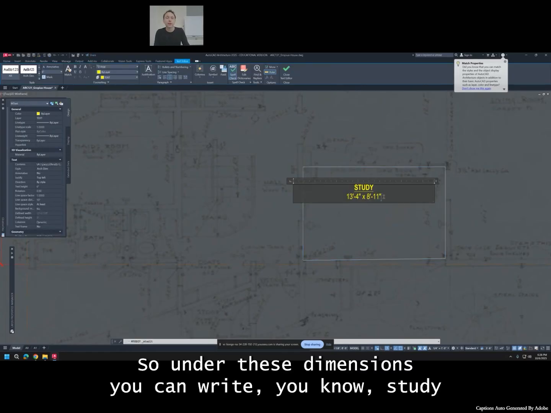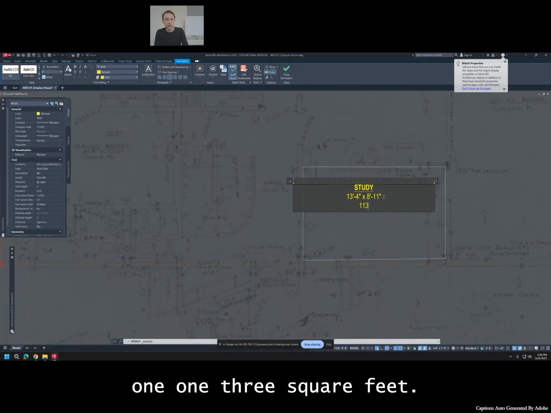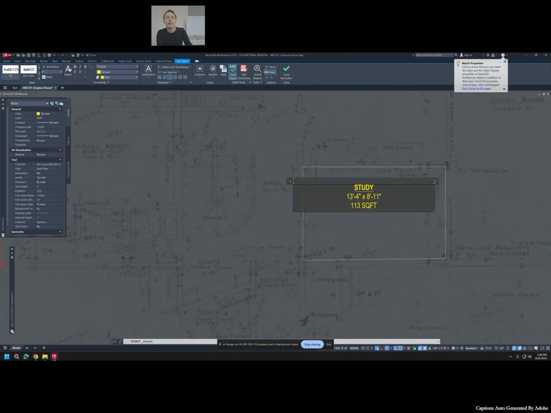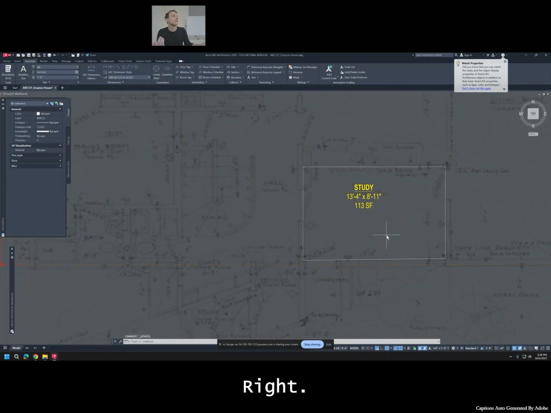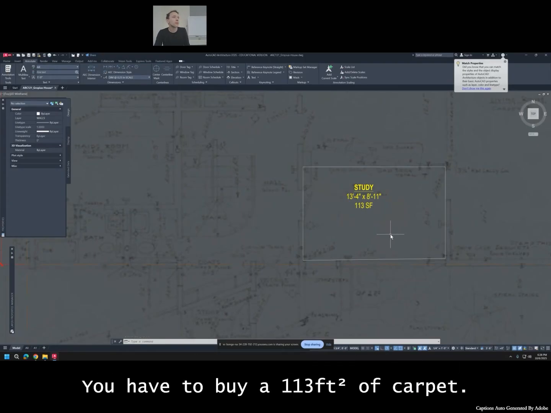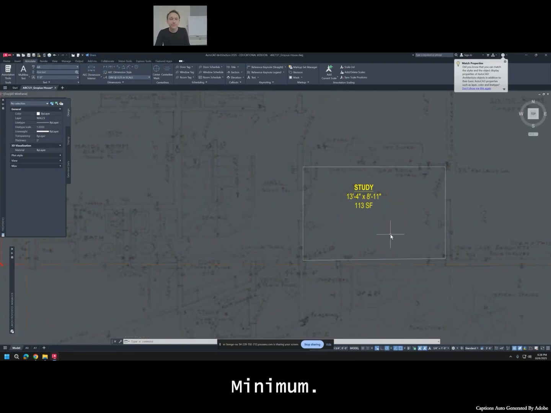So under these dimensions, you could write, study 113 square feet. Or you could do 113. Good information to have. Now you know if the floor is carpet, you have to buy 113 square feet of carpet, minimum.